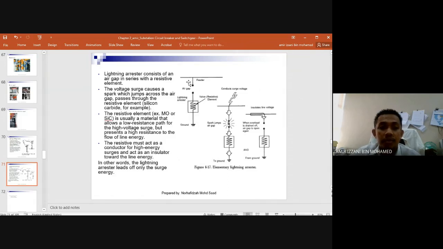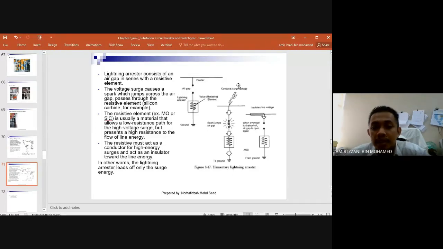As you can see in this figure, before it is connected to the ground, there is an open circuit switch, an air gap.